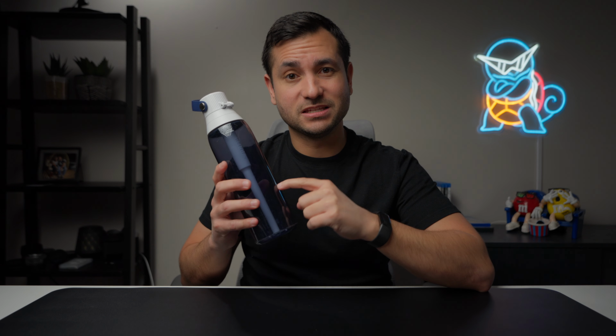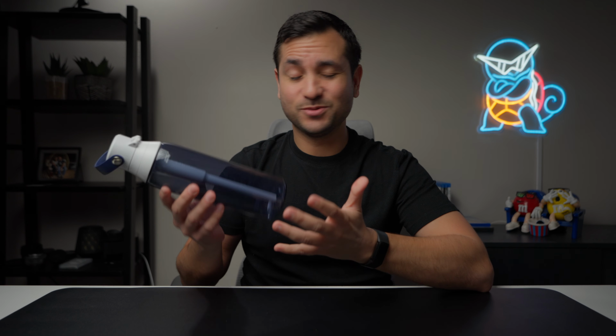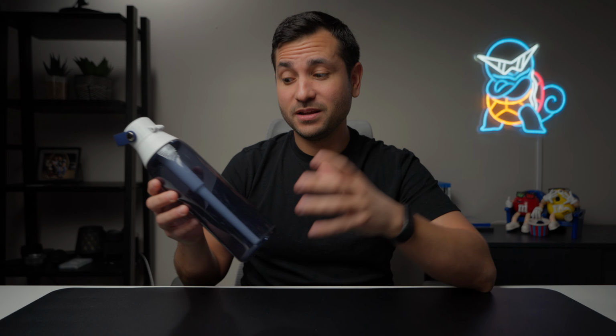So if you're on your flight and you want to fill up at the airport, you can do so there with their purified systems. Or if you're traveling some random foreign country, you have a filter straw built into this bottle. So you can fill up with whatever water they have there, and you're not going to get any weird waterborne illnesses or anything like that. It's got a full filtration system built right into it, just like your Brita pitcher at home. As you might be able to tell, I've had this one for a little while now, and I use it very regularly. Now, of course, if you're not worried about filtering out any of the bad stuff that might be in your water, any water bottle is going to work. But if you're a little more concerned, a little more health conscious, then you might want to check this one out.